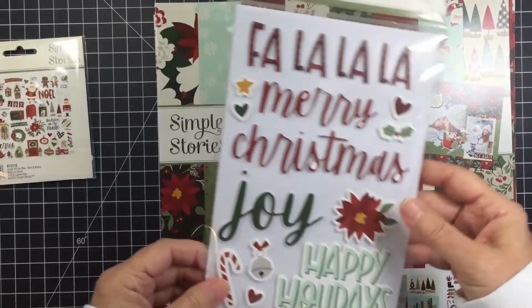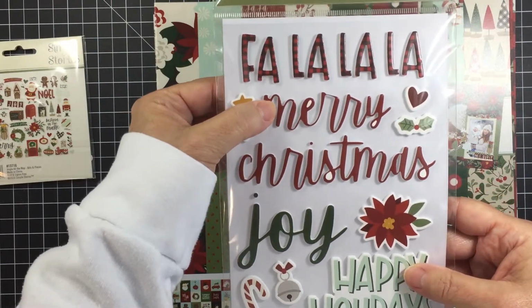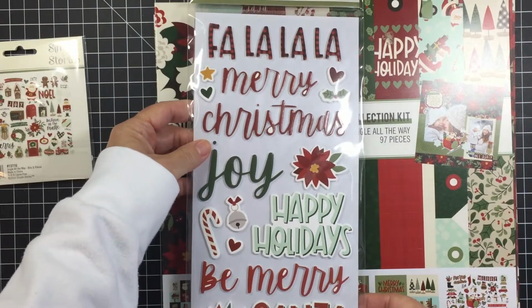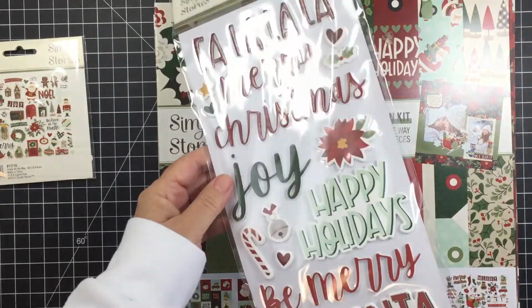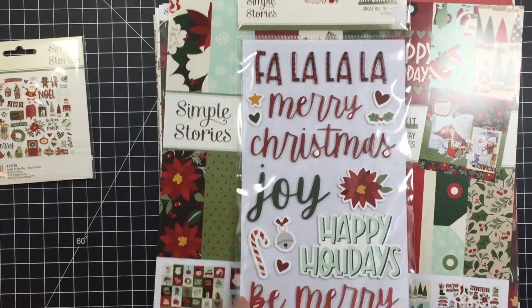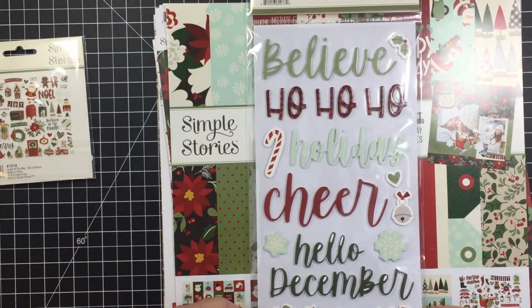I also have the foam, so these are really dimensional phrase and icon sticker sheet. And this is a 6x12 sticker sheet that's double-sided. So there's two different sides, obviously, to this, and you can see all of the different holiday themed icons, phrases, etc. that are part of this sticker sheet.